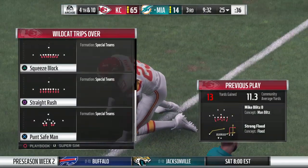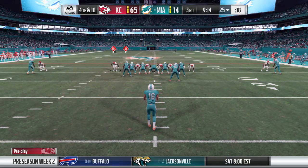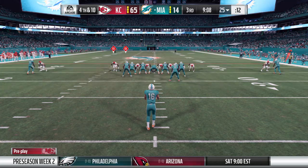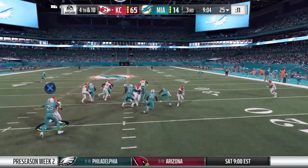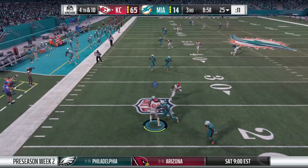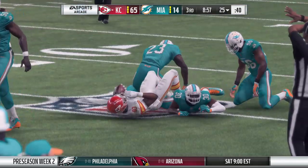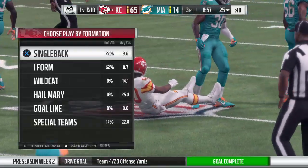They didn't get the first down, but I have to say I do like the call. I like what they were trying to do. Try and hit your receiver on the run and see if he can pick it up, keep it on his feet, get a little yards after the catch. Yeah, but a nice job defensively to get to him and keep him short of the first. Shedding through the defense. A big kick that time, 52 yards. And out will come the offense as they take over.